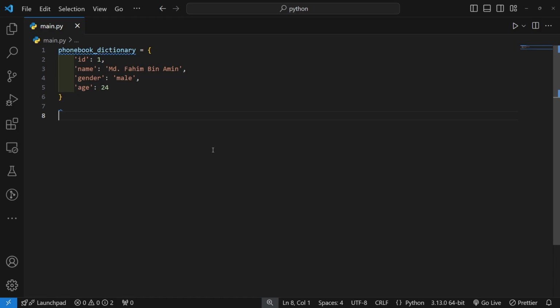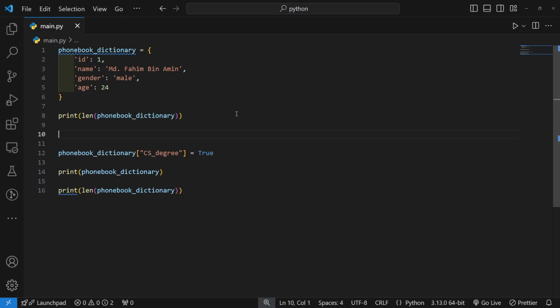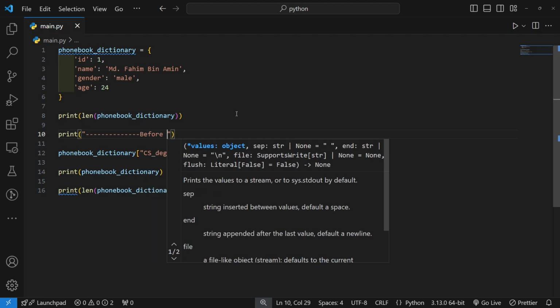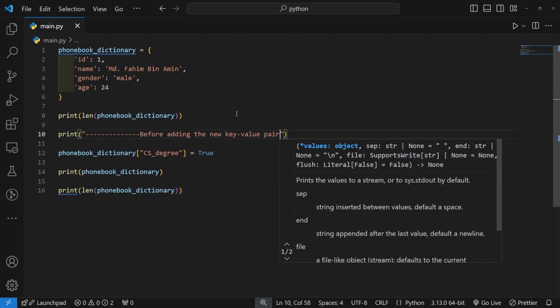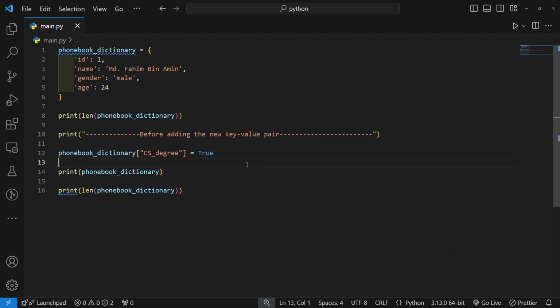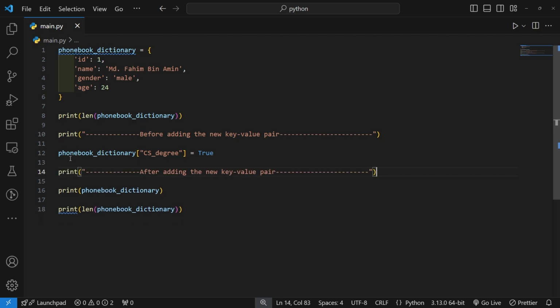Before removing that, I should keep it here so that I can show you how it actually looks before adding this new key value pair and after adding it. So I'm adding a new statement so that it looks good before adding the new key value pair, and I can add this here for after adding the new key value pair, because in line number 12 I have already added a new key value pair.